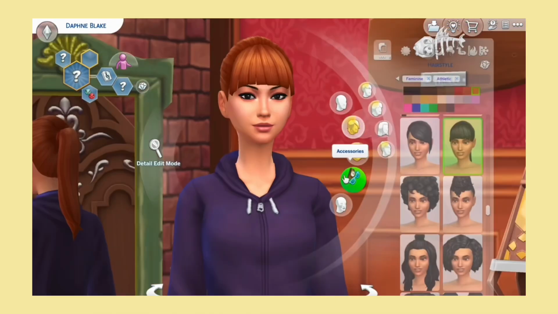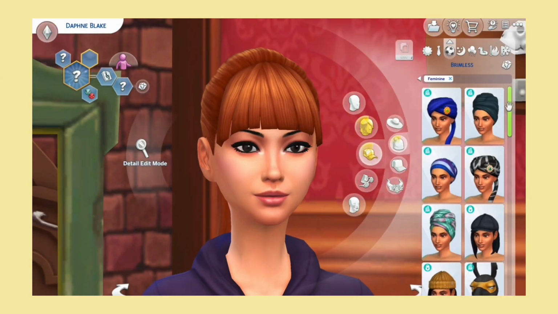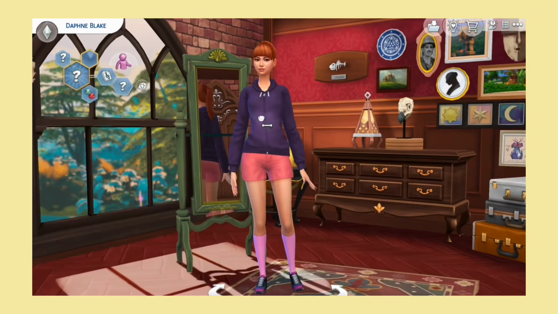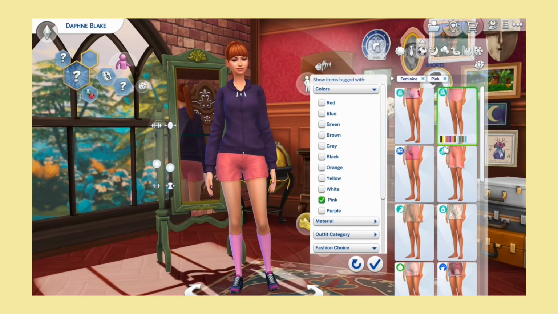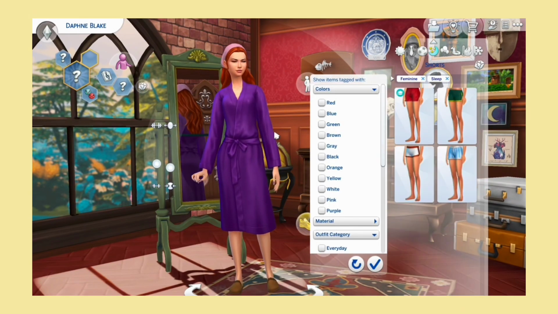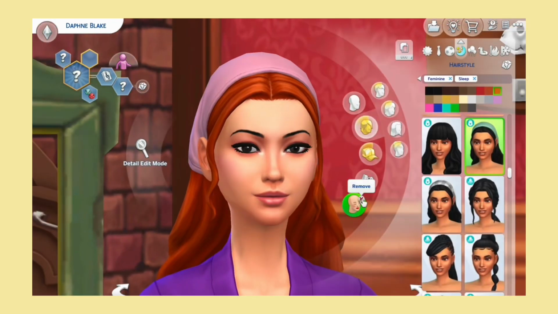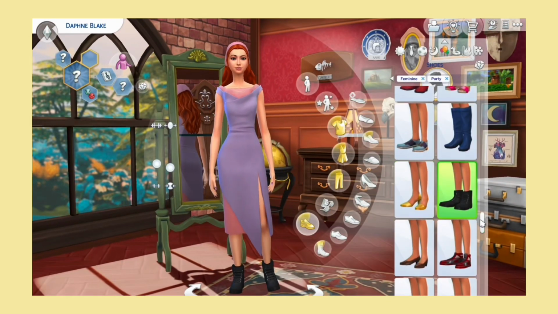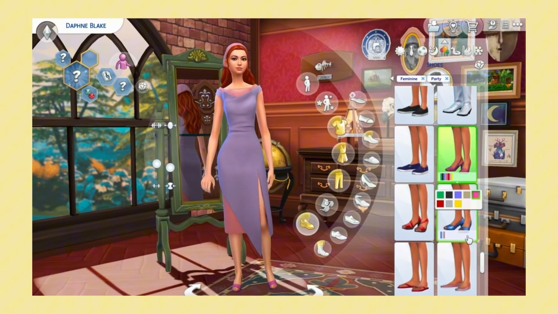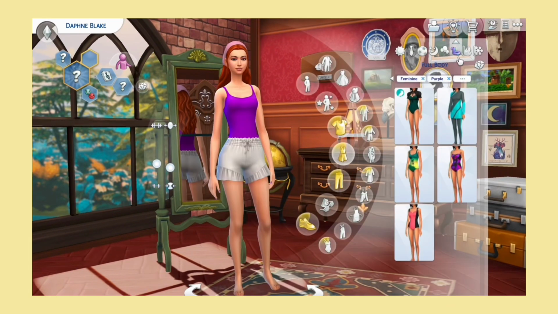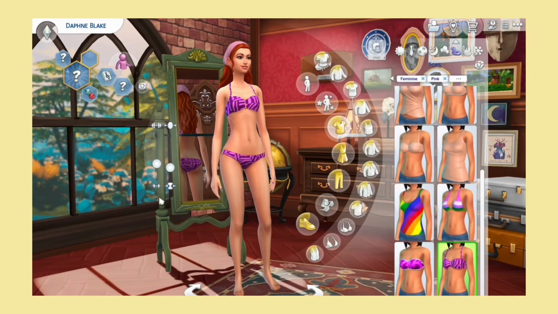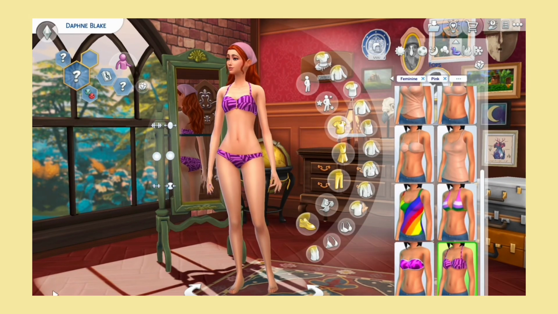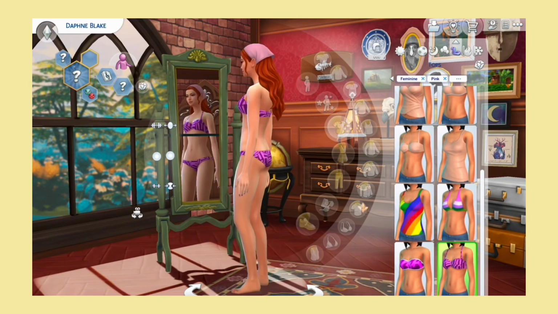This look is inspired by the picture I showed on screen earlier. For sleepwear, I just ended up giving her a robe, and this party dress I end up changing later, but we'll see that in a second. It was a cute dress, and I like the color scheme, but I think what I did was better.